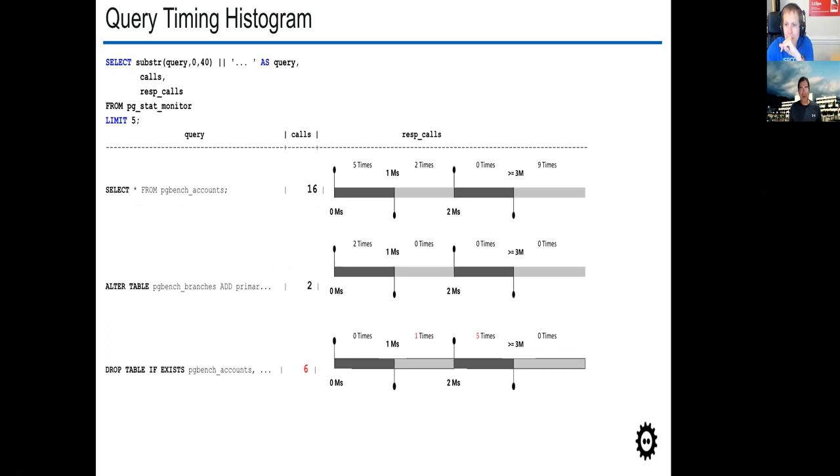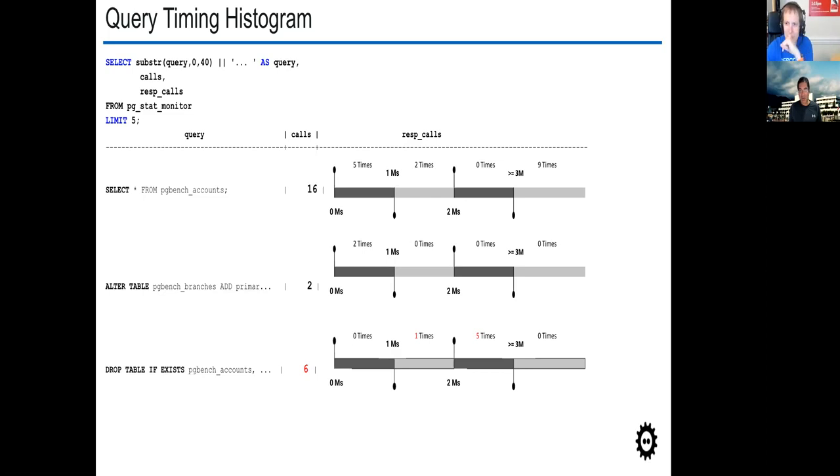Sometimes you want to see how many times your query has run in less than 1 millisecond, how many times between 1 and 2 milliseconds, between 2 and 3 milliseconds, and greater than 3 milliseconds. It can be configured. So you can configure how many buckets you want and how long each is.